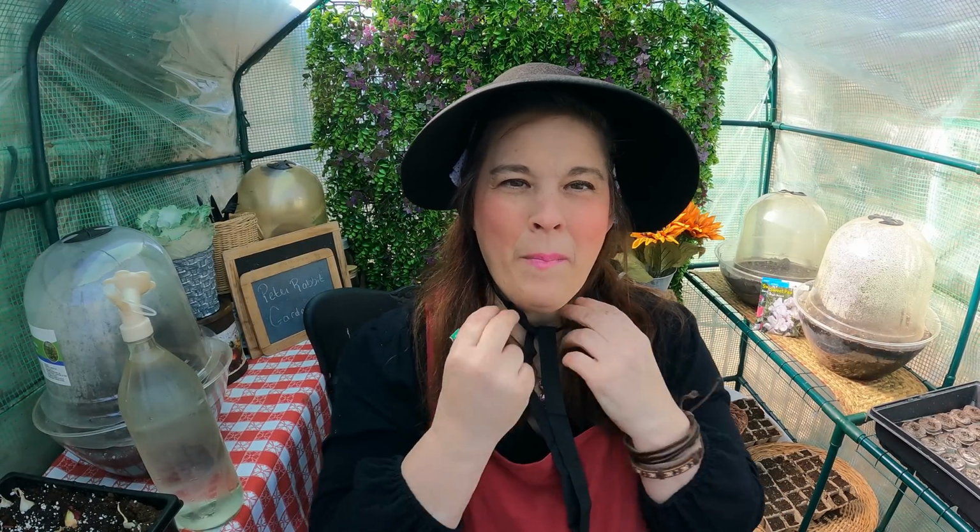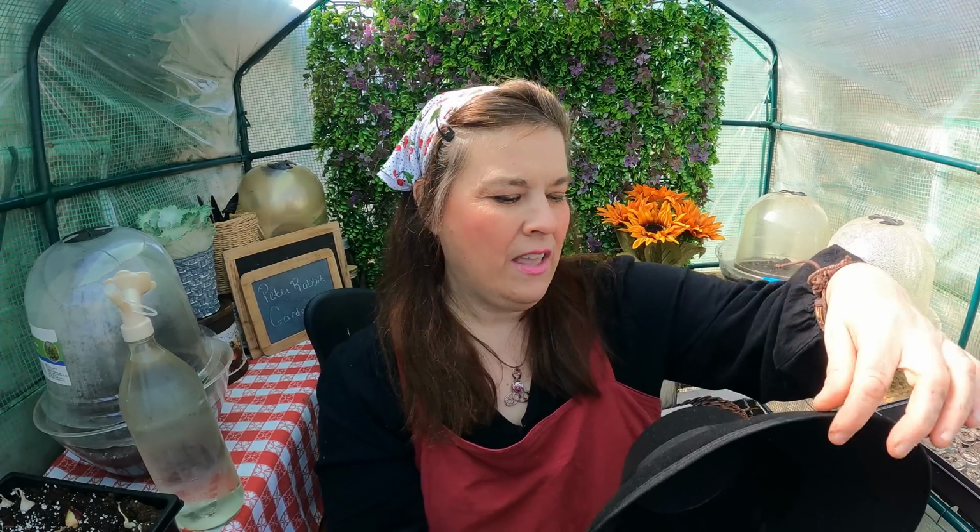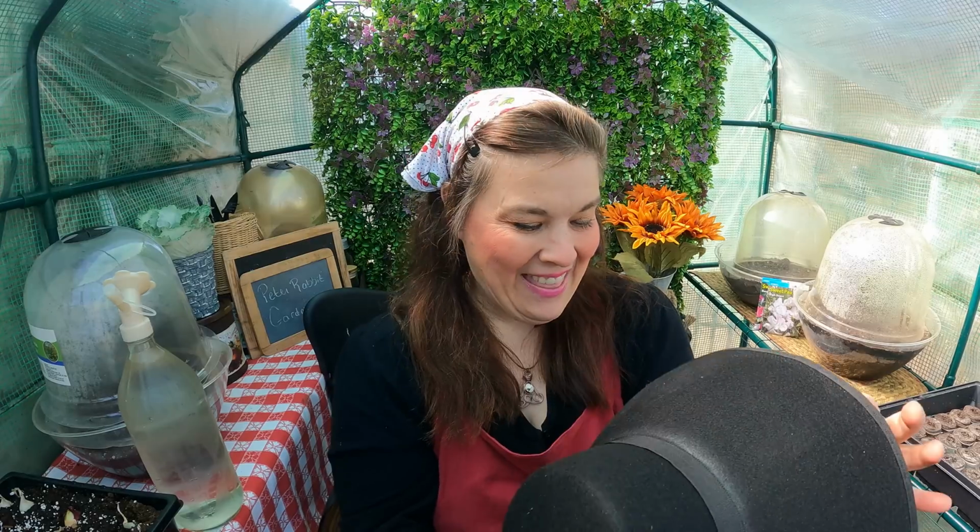So I explained to you a little bit about my grandma's bonnet, but my grandma, when she came home from church, she would take her bonnet off and then she would have a special nail in her kitchen right beside her refrigerator and she would hang her bonnet by that nail. And this is so much fun, the memories. So while I give you guys a lot of memories of my grandma, you also are sharing a lot of your memories when you see things in my videos, and that makes me so happy.